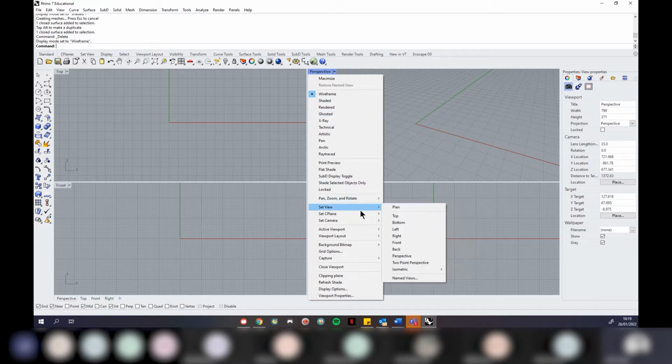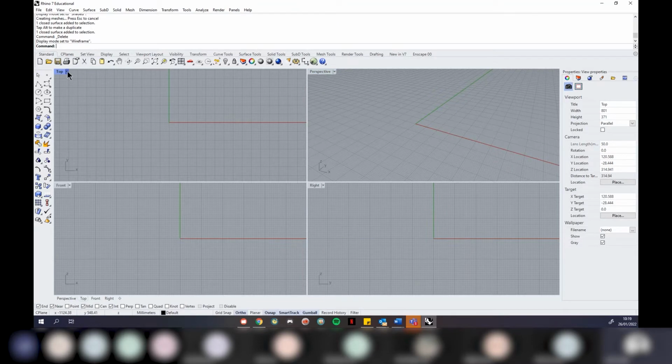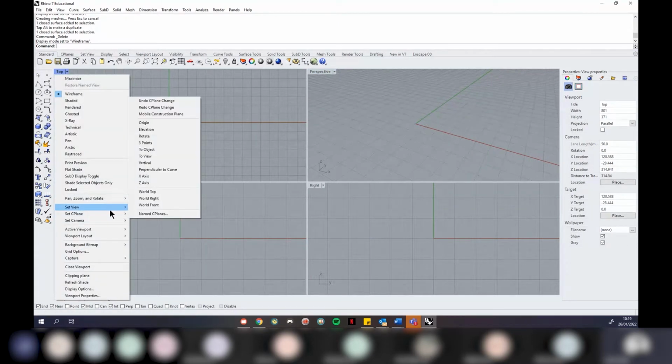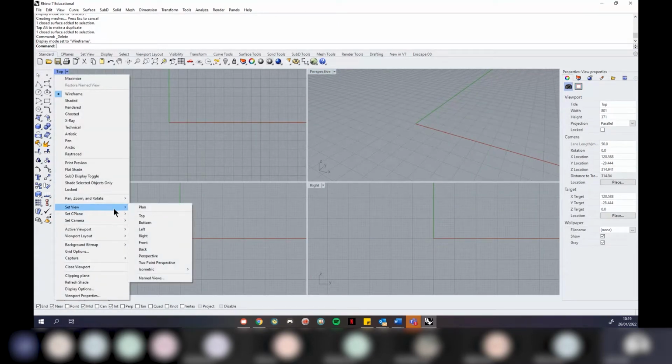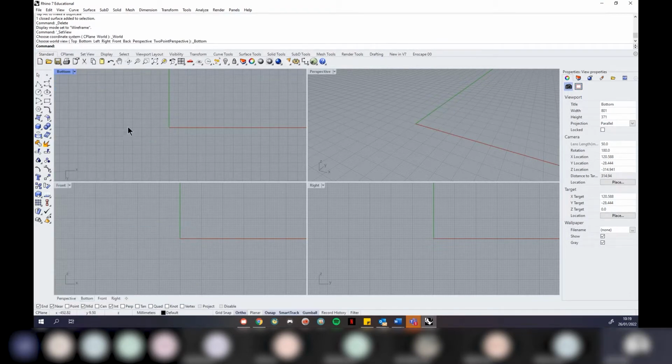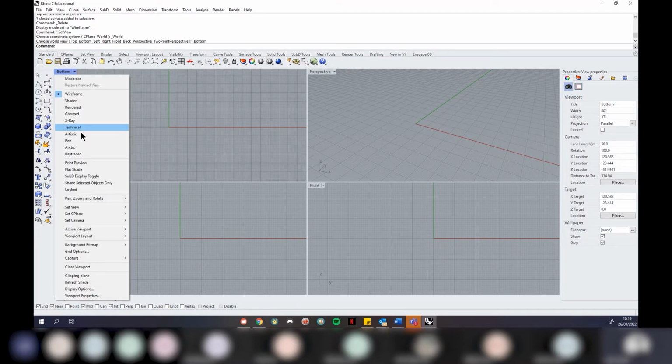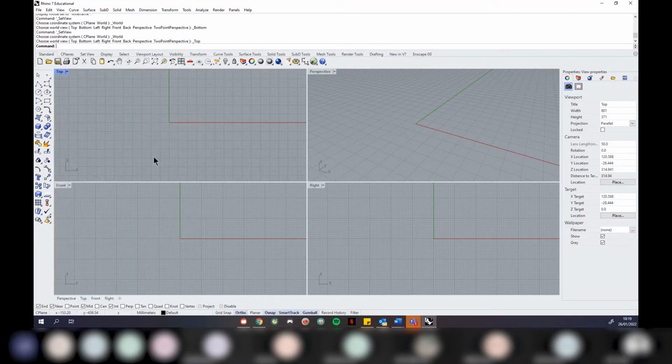And if we go further down, there's also an option for set view. And this allows you to change from the standard views that we're currently set. So let's say, for instance, this top view, maybe I wanted to change that to viewing it from underneath the object. I could click on that, go to set view, tell it to go to bottom, and now I'd be viewing that object from underneath. Now I actually don't want to do that. I'm going to set this back to top. Again, top, front, and right is your standard third angle orthographic. So that's why we're going to be using that one.